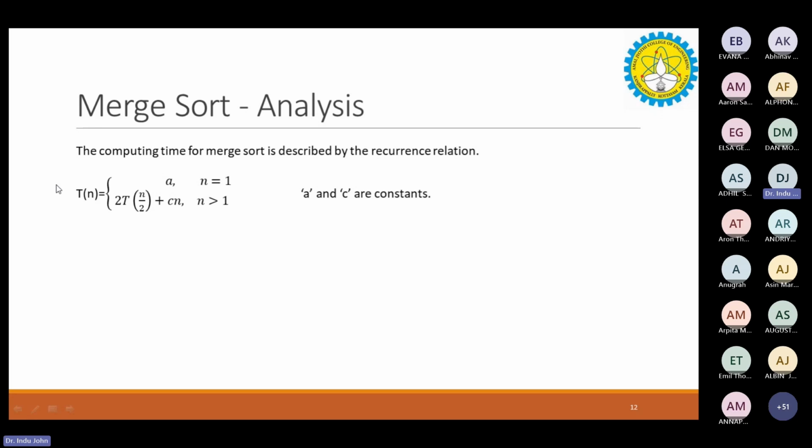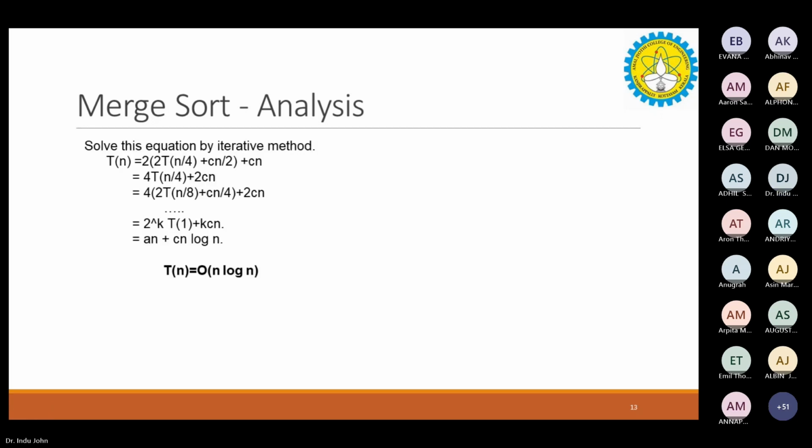Now you can apply any of the techniques that you studied for solving recurrence relations. Master theorem is applicable, and you have other methods like iteration. I think this is a problem that I have given in the assignment also, to solve using the iterative method and substitution method. Anyway, the answer will come out like this: T of n equal to big O of n log n. So maybe you can just look at these steps, which try to solve this equation using the iterative method.